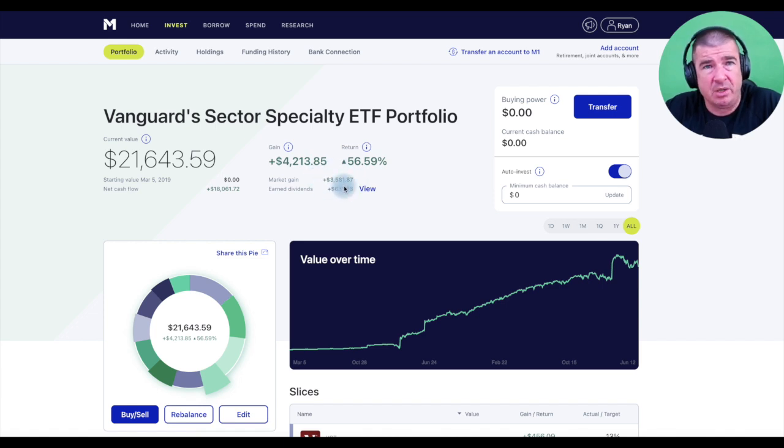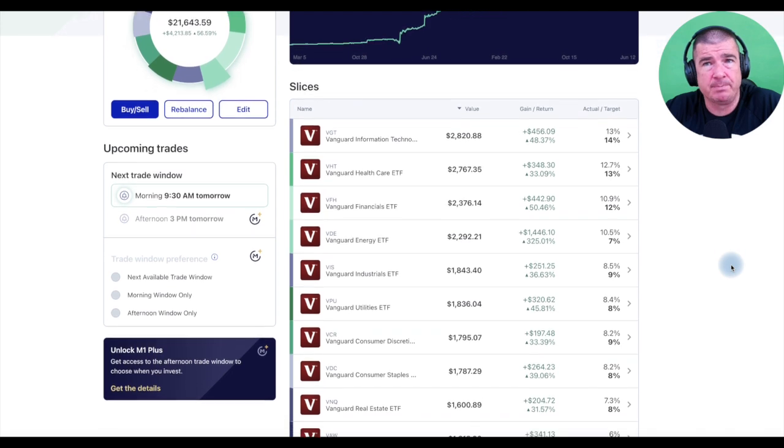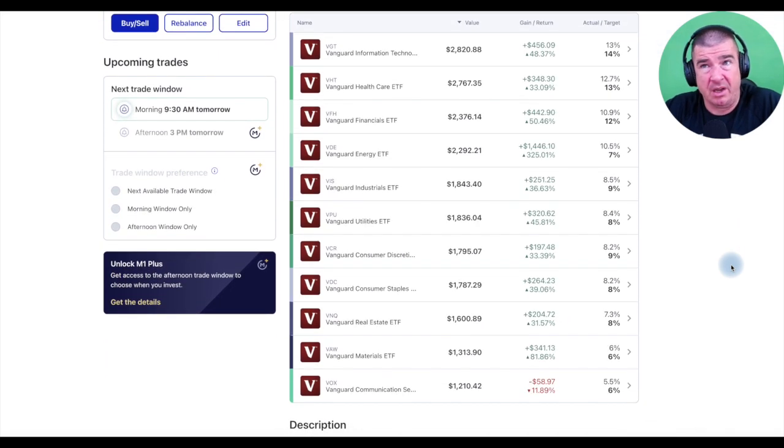Market gains of just shy of $3,600, and we've earned some dividends here — they started out pretty slow, just a few pennies, and now they've turned into something special with just shy of $22,000 in the account. We've rolled off a little bit with market volatility but are still significantly up over the three short years we've had this account. The best way to use M1 Finance is if you're interested in a passive approach. It takes zero monitoring or management. I check these accounts weekly just to see the progress and how each sector is doing — this portfolio is split across the 11 sectors of the S&P 500.